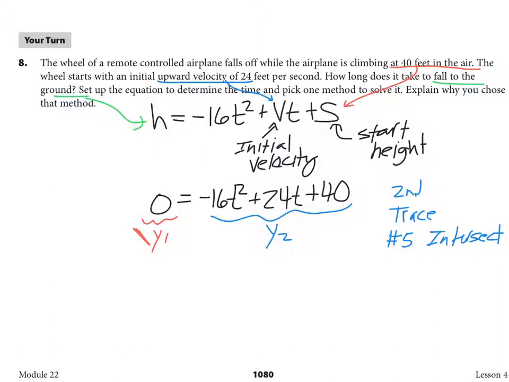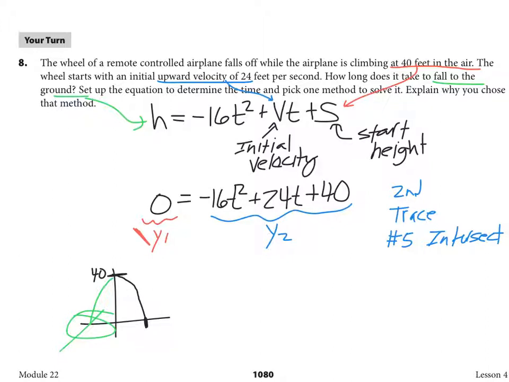Now, you got to make sure and look here and see how many times they intersect. Since t here is time, we only need the positive answers, but there's possibility it could be 2 positive answers, but it's not going to be, and I can explain why here. Let's talk about the graph itself. Where are we starting this? Remember, the plane is at time 0 already 40 feet in the air. So it's going to fall down and hit the ground at some time t here. Well, the other place it would have been on the ground is over here, which is negative time, and that doesn't make sense.